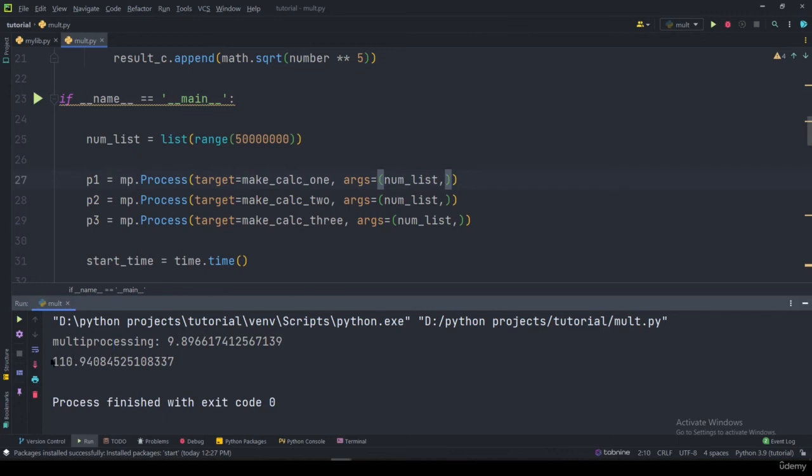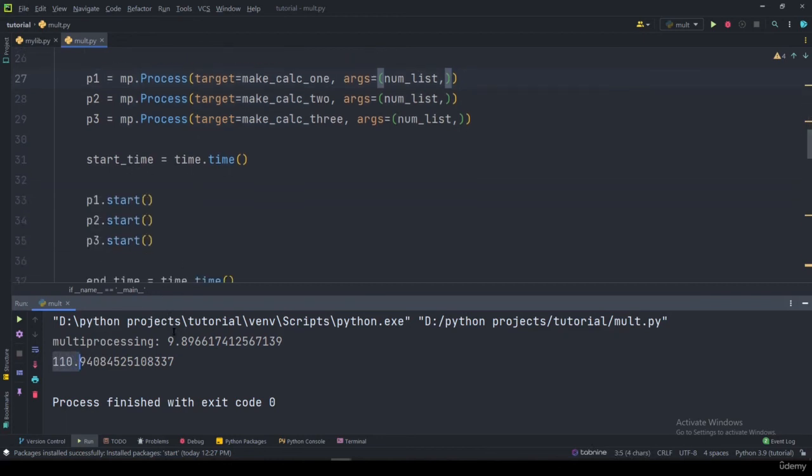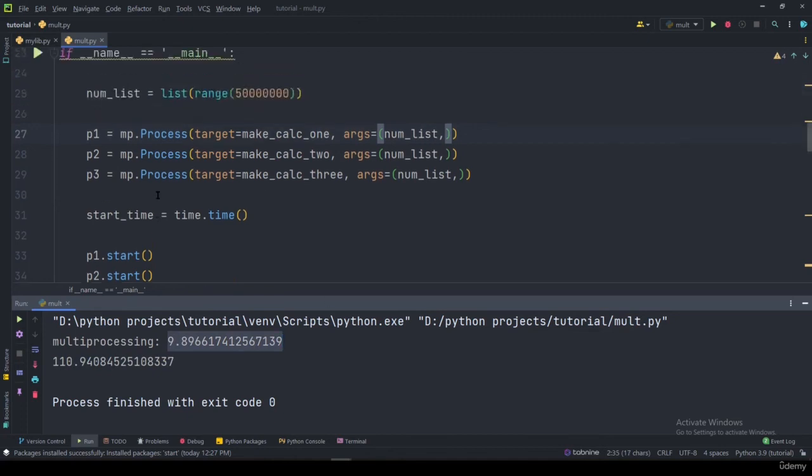So after struggling for 110 seconds, my PC managed to do this. But with multiprocessing, we were able to split the task into different processes, and we completed in less than 1/10 of the time. Here we did it in less than 10 seconds. Here it took 110 seconds, and my PC froze for a few seconds. So now we know why it is better to use multiprocessing than normally doing such heavy tasks.